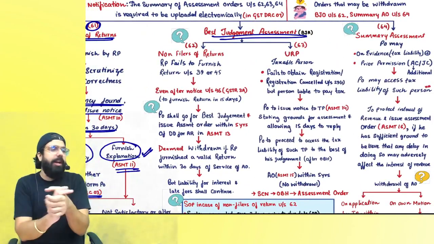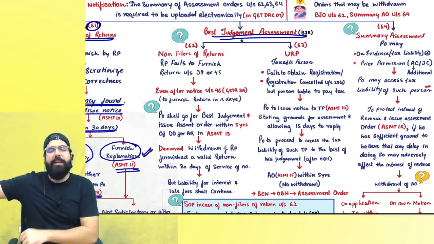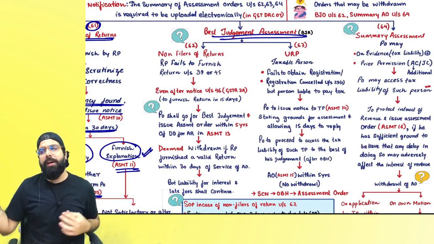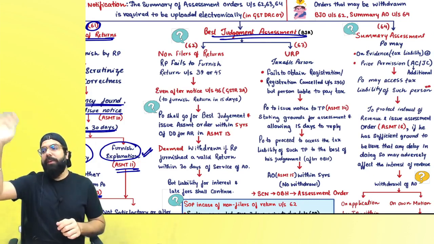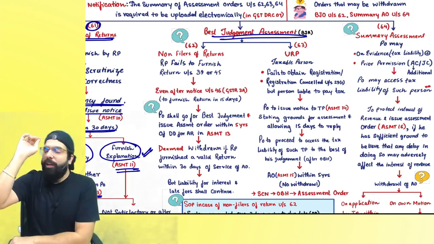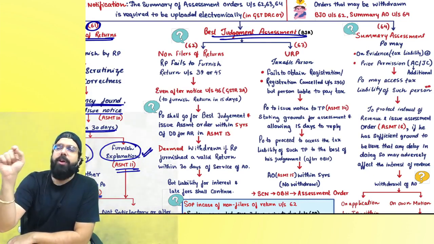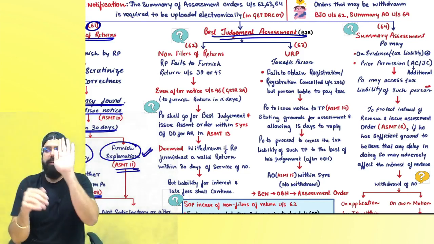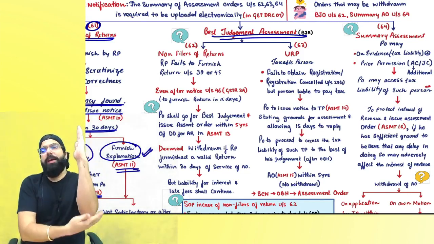Everyone, what did we learn till now? We learned 59. 59 is self-assessment. You will self-assess your liability, make the payment and file the return under section number 39, that's your monthly return. 60, provisional assessment. You will have to apply to the officer. If you are not able to determine value or rate of tax, the officer will give you an assessment order. Then within how many days?